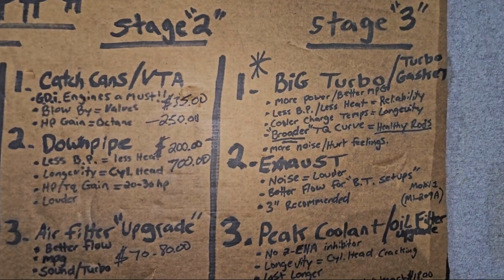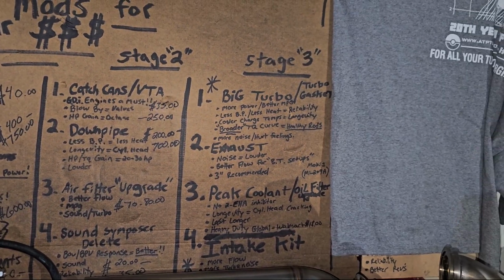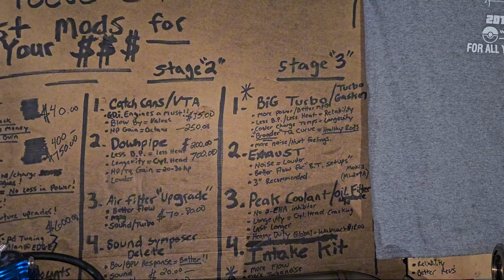I love the sound of it though. It has a really nice bassy sound. It's toned back a little bit from the MBRP. The MBRP is not raspy. I highly recommend that overall.